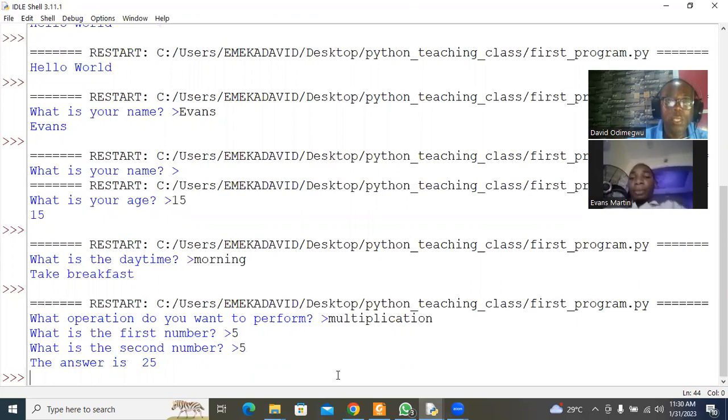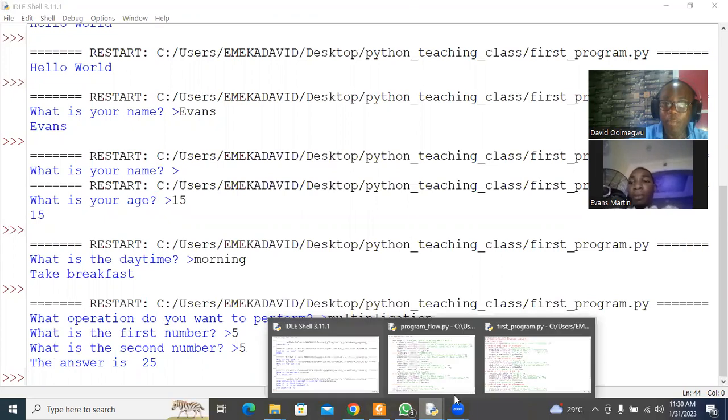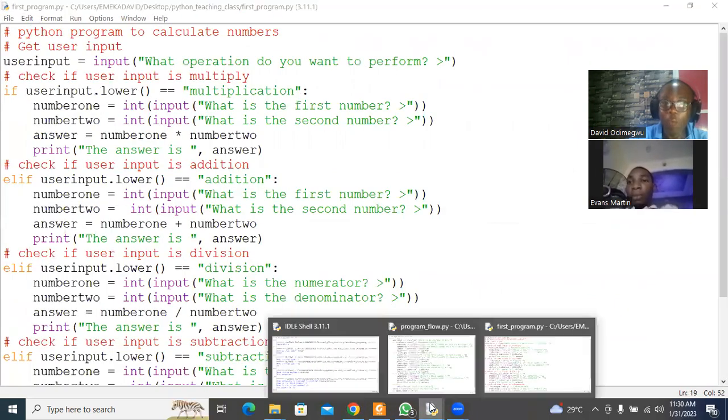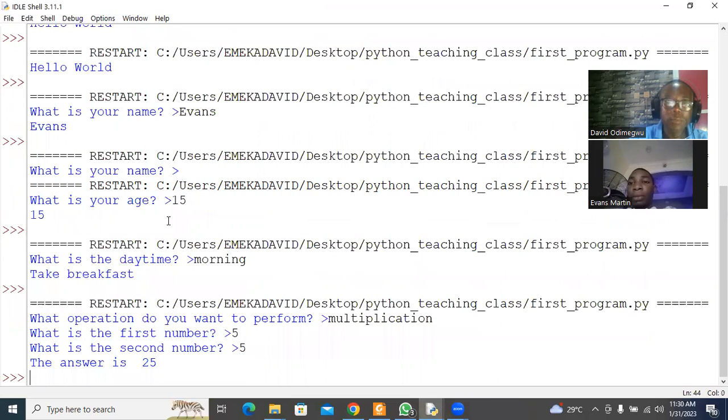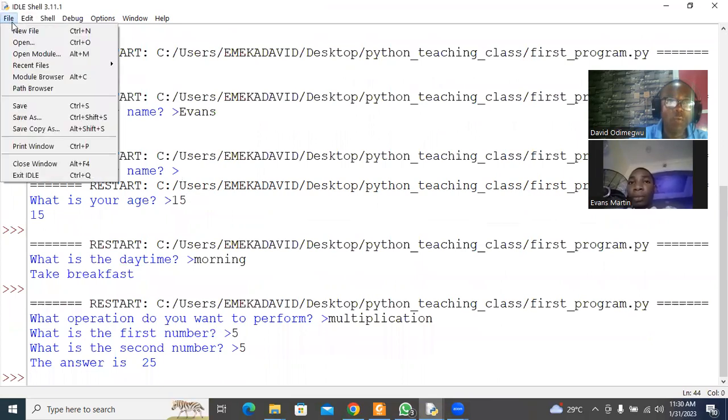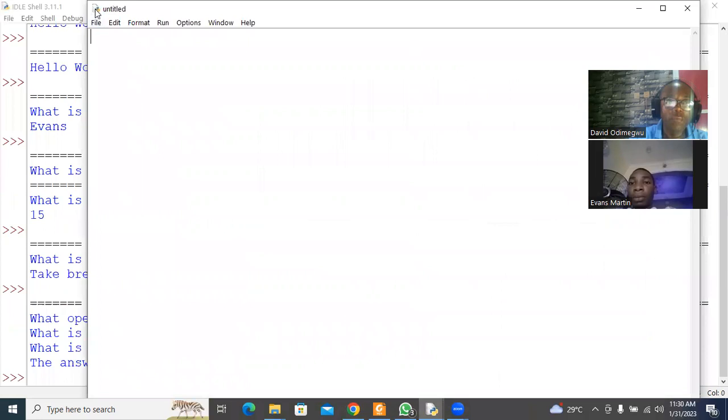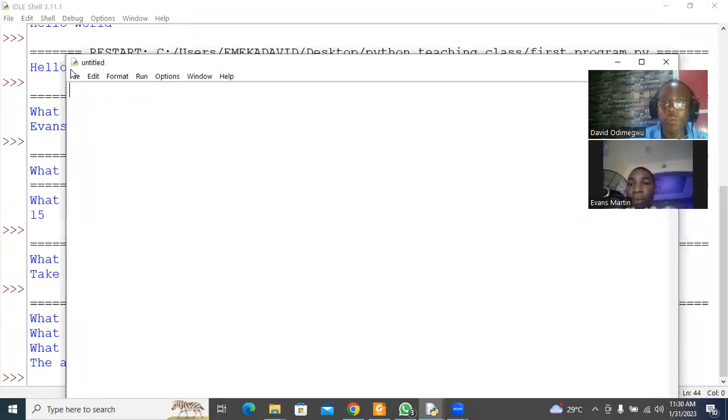Now let's try the error. See, it runs only once, but we want it to run as many times as we want. That's when I'll introduce you to another programming concept, which is the while loop. I'll use a new file to demonstrate the while loop. You use the while loop when you want something to run multiple times, but that does not mean it cannot end. You can end it while it's running. I'll show you how we end it.